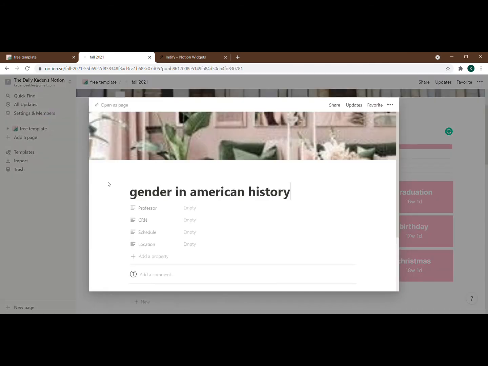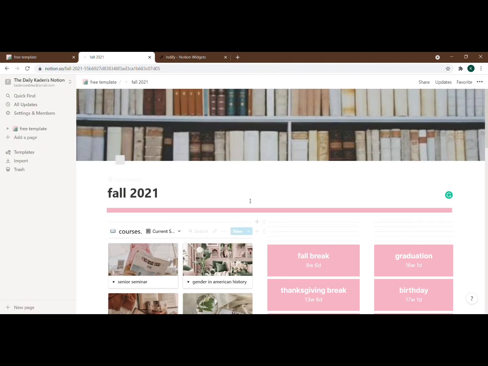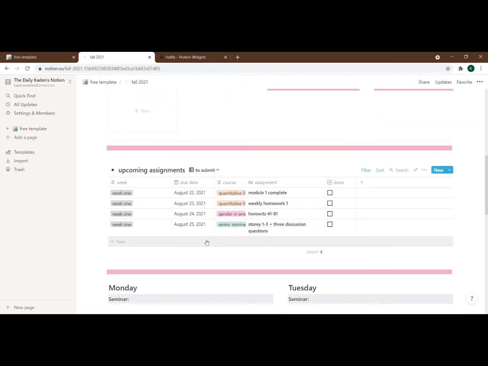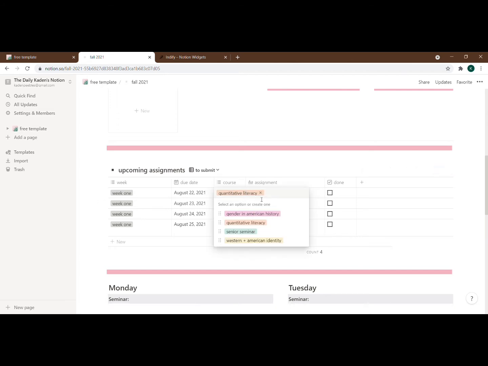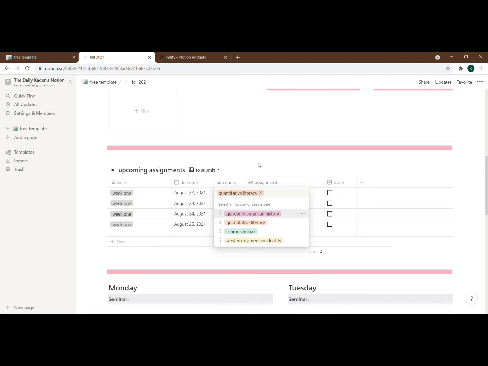So I have all of my different classes. They're all the same right there, but I just chose images that I felt like matched aesthetically. And then down here, I had several more courses. I just left the first 4 courses of mine, but you can create different categories. So this is technically just a category, but I've labeled it course up here, and then down here, if you click on the little dots, you can change the color, you can change the title of what those say. Mine are just the title of my classes, and I just kind of moved everything around.